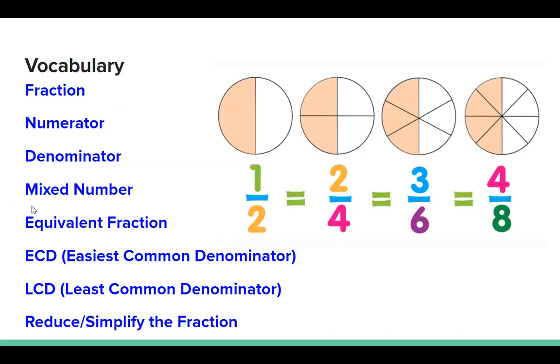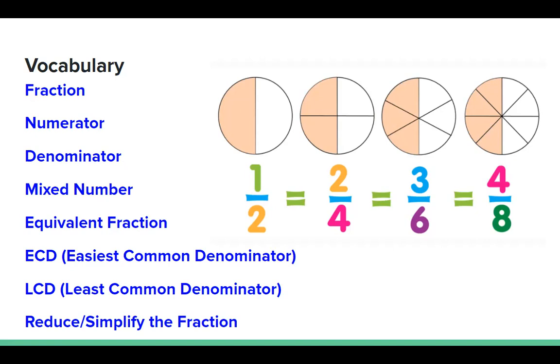we see that mixed number. Has anyone heard of a mixed number before? Alan, what have you heard? What's a mixed number? It's a number that does contain a fraction, and what else? What's that big number called? Do you know? It's just a regular whole number, right? So you have a whole number and a fraction together. That's when it's called a mixed number.